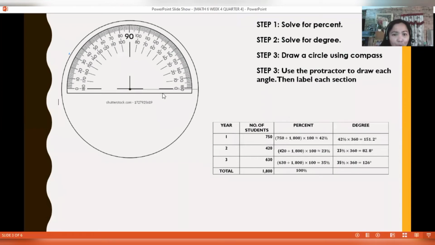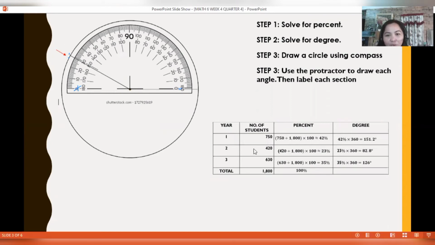Ito yung zero natin. Kung mapapansin nyo, nandito may zero din kasi yung protractor natin baliktaran. Hindi ka dito magsisimula ng bilang, kasi yung reference line mo na andito sa kabila. So, dito ka magbibilang: 0, 10, 20, 30, 40, 50, 60, 70, 80, 90, 100, 110, 120, 130, 140, 150. So, ito yung 150 and 151, lalampas siya ng konti. Nasan ba yung 151 natin? Ayun. Kapag nalagyan nyo ng mark yung 151, lagyan nyo ng mark dito sa side ng circle, and then after that, connect with a line. Ayun, so that is our year one.